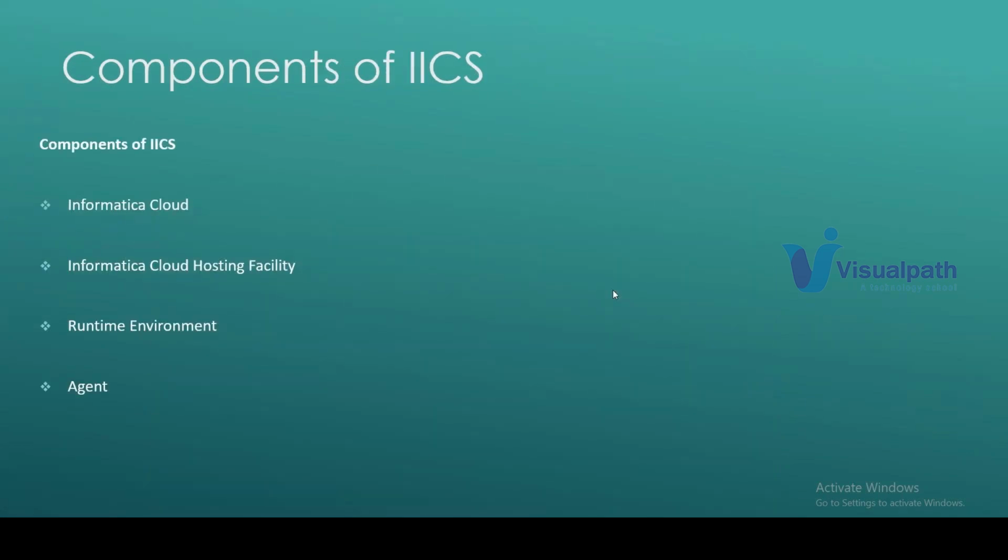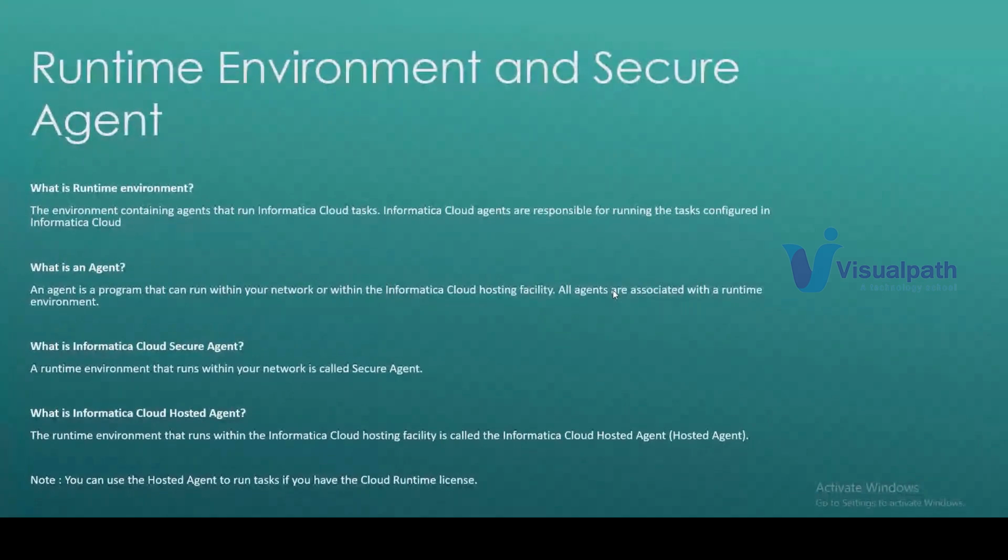Okay, and the components. You have the typical components of a cloud hosting facility, runtime environment, agent. So what is a runtime environment? What is an agent? What is a cloud secure agent? These are important to understand. Without having a runtime environment, you can't run your tasks. And what is an agent?